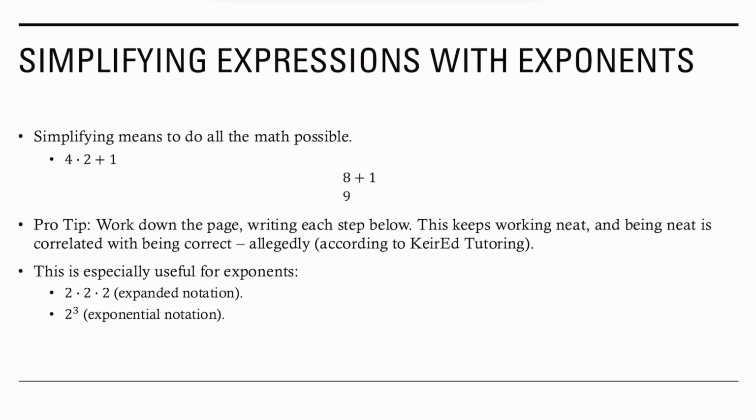And so just a little side note here. It's better to work down the page. It's also mathematically correct, but I see so many students that don't do it. So if you write each step down, going down the page, it keeps the working neat. And in my opinion, it's a lot easier to become incorrect if you're not neat. And so I can't impress enough how important it is to just take the extra time. I don't want to waste my time doing messy math and then getting the wrong answer.